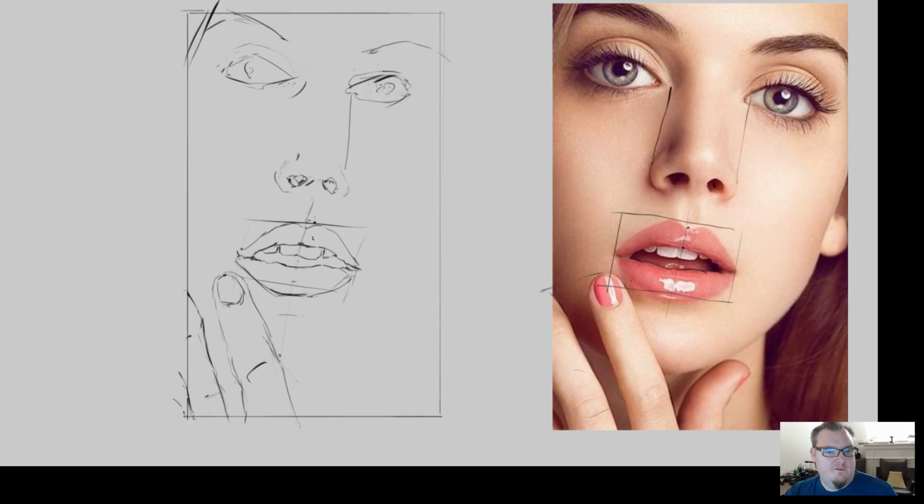And now that we have the finger and we know where the knuckle is on this finger, we can gauge where the bottom of that chin needs to be, which is right about here. So I'm gonna imagine this continues all the way through and up, just like that. And if you need to actually connect them, then go ahead and do it. And then you can always go back and erase what doesn't need to be in the middle there.